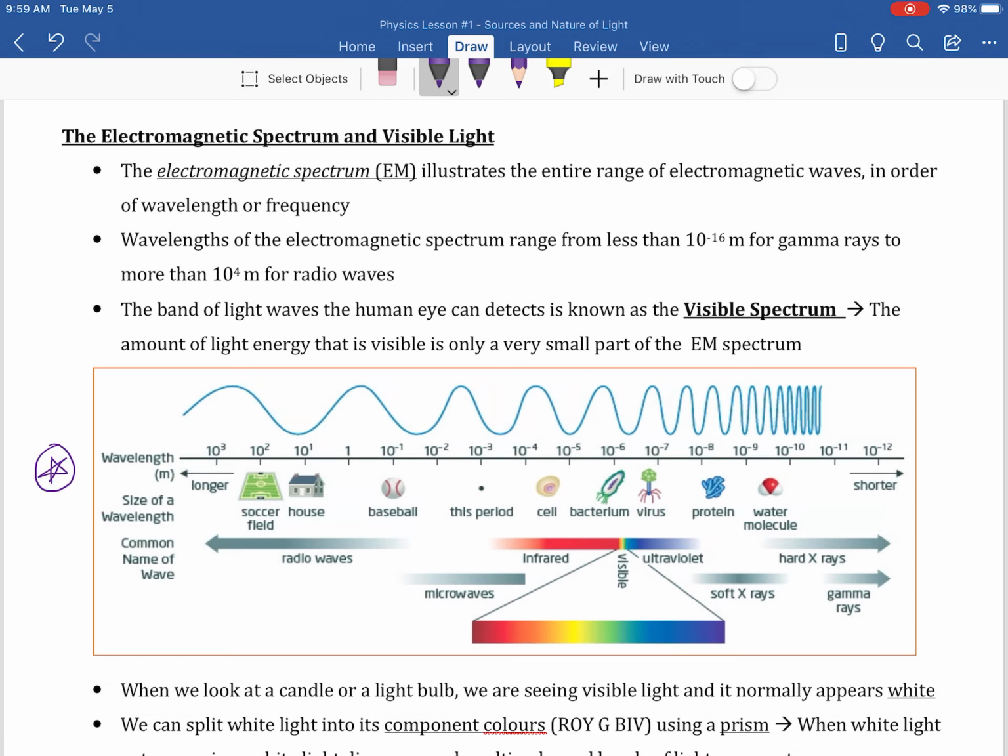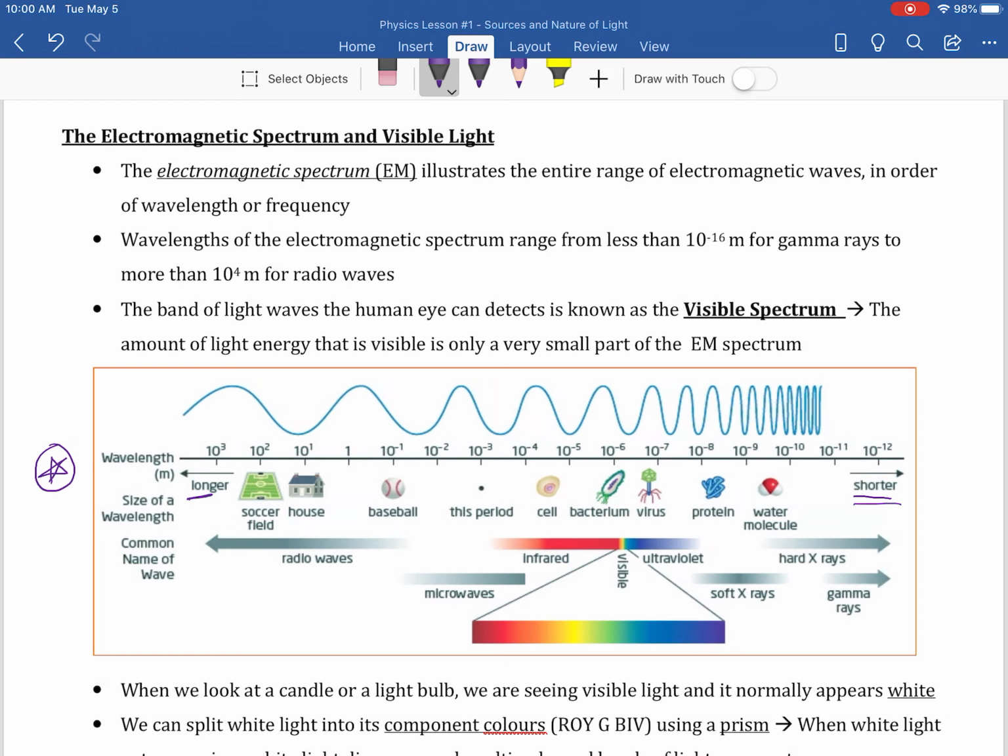spectrum called the electromagnetic spectrum. And we already talked about electromagnetic waves. So they have an electrical field and a magnetic field. They don't need to travel through a medium. Okay, they don't need a medium to be able to travel. They can travel through a vacuum. Okay, so if we take a look at what this diagram is showing us, what we're seeing here are short waves, high frequency, and long waves.